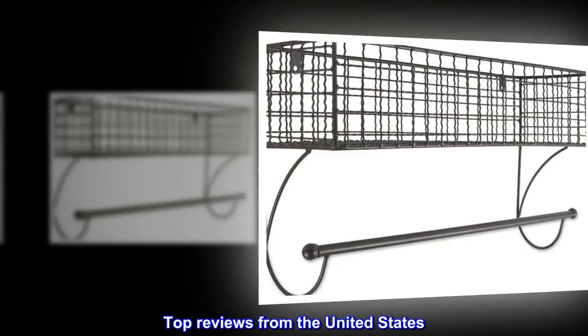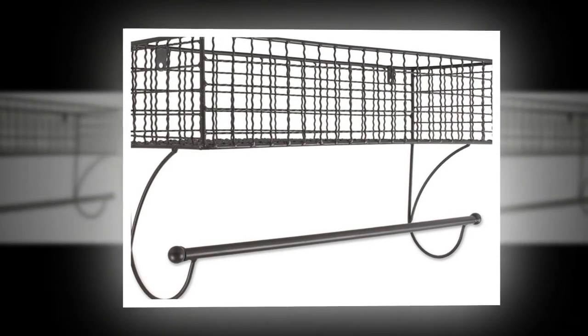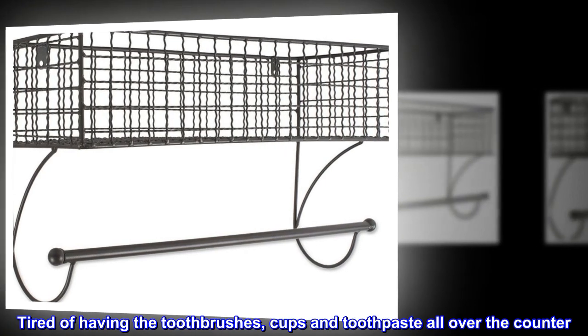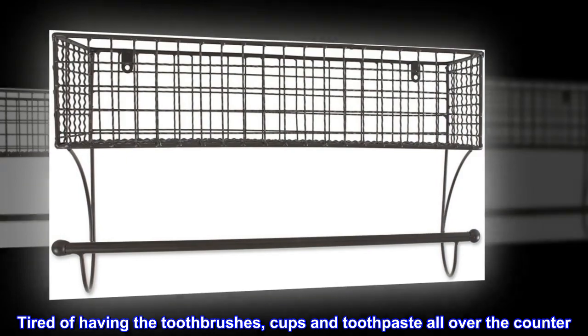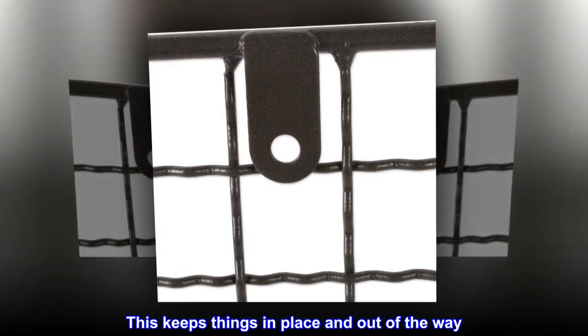Top reviews from the United States. Cute and functional. Just what I needed for my small bathroom. Tired of having the toothbrushes, cups and toothpaste all over the counter. This keeps things in place and out of the way.